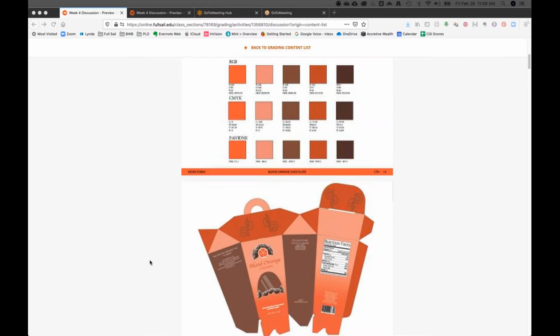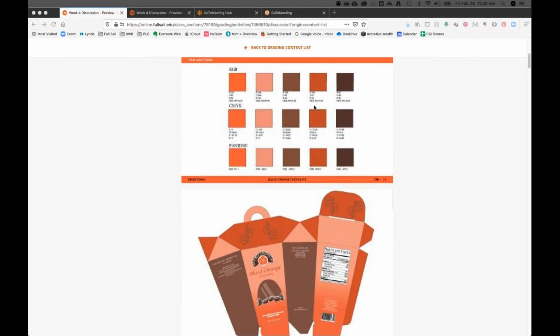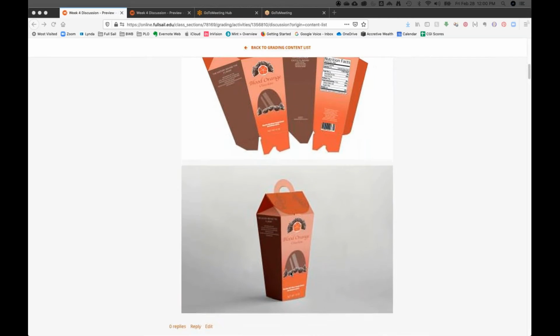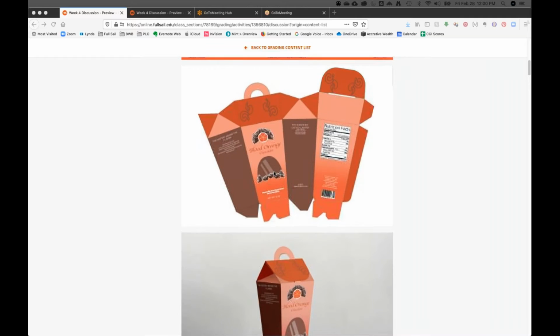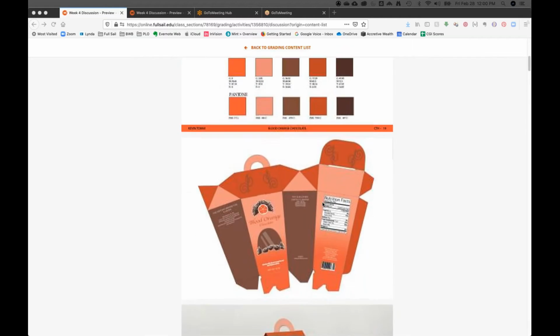I appreciate that, Matt. So just taking a look, top of the heap here is Kevin. You're doing blood orange chocolate. Your color palette has sufficient contrast. It's pretty monochromatic though. And your package design has many of the things that we require. It's looking well designed. It's neat. I would just say you should experiment a little more with color. I would add an additional color that isn't part of this orange monochromatic.